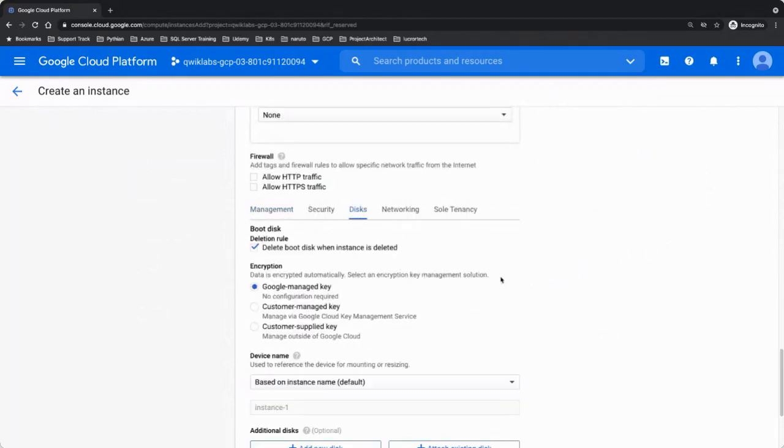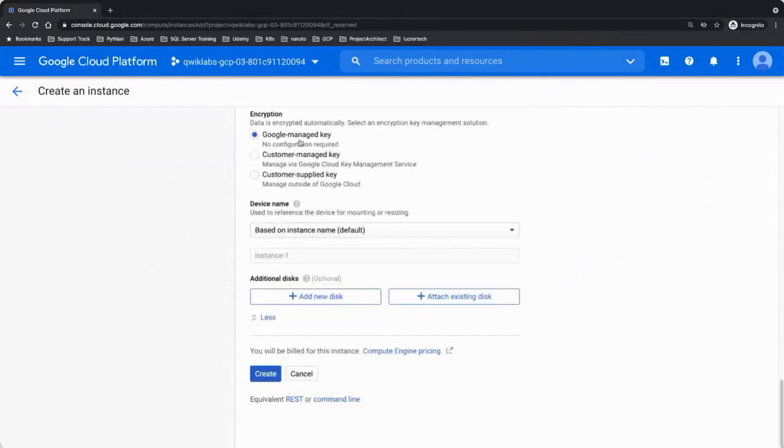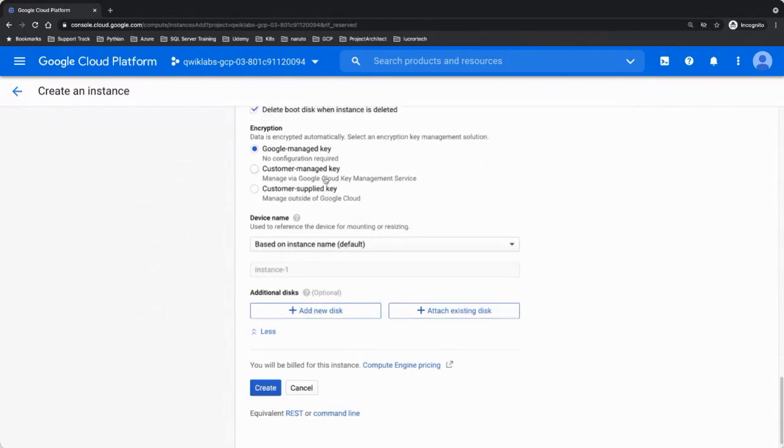Right. Now coming to this, you can attach other disks, and one of the good things that I really like about Google Cloud is that by default, any disk that you create or any storage solution that you have inside of Google Cloud Platform, all of those solutions are encrypted by default. So there is no way for you to say, okay, I do not want encryption. Encryption is built in, and you have to use it, right?